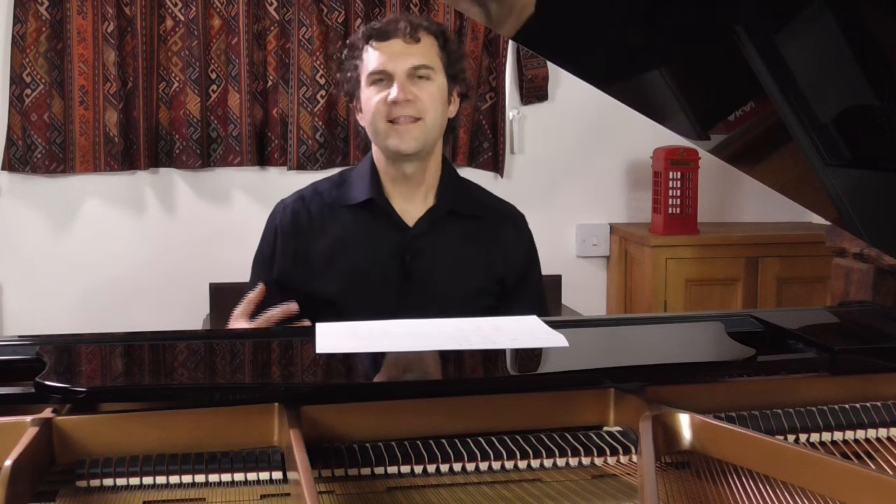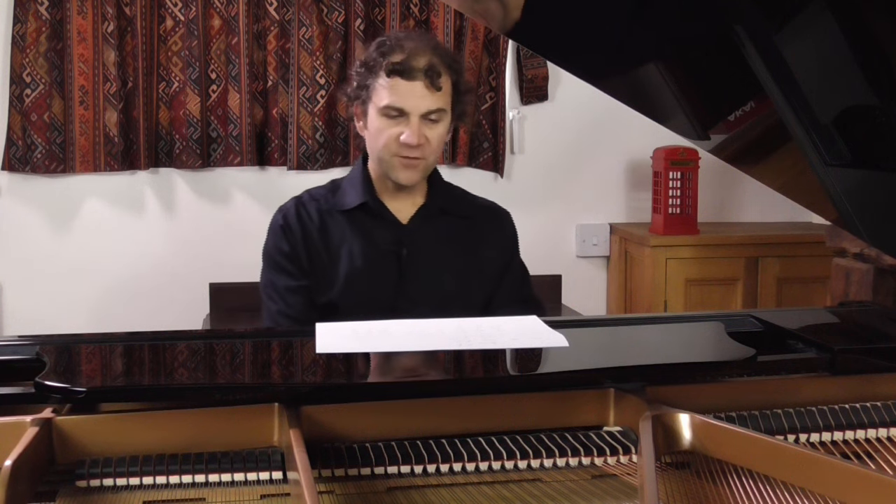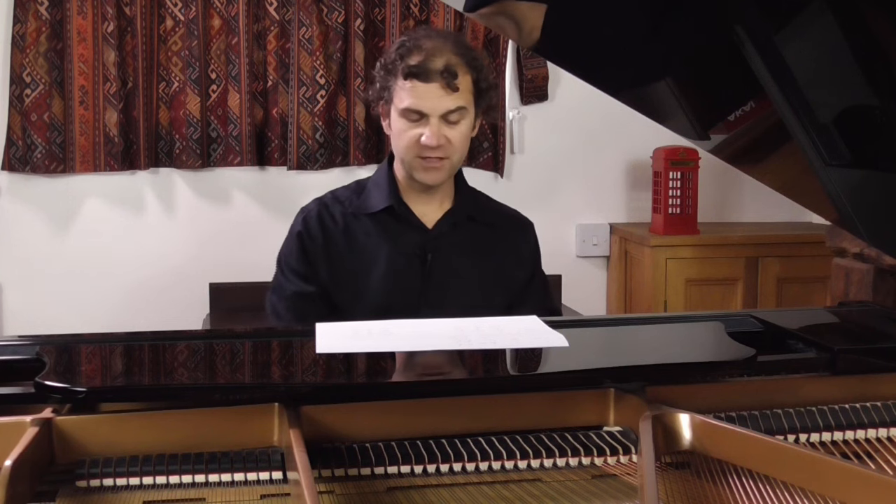We want to try and let our voices do what they're going to do as we move through these ranges. If we try to control it too much, we risk exerting too much vocal fold engagement on these tiny muscles that need to be free to shift positions as we move through these different registers. We're moving towards a more scalar approach, which means we're getting closer to what we can use in a song. If you have been successful, please continue. If you haven't yet, review until you're getting that more comfortably, and then press on.